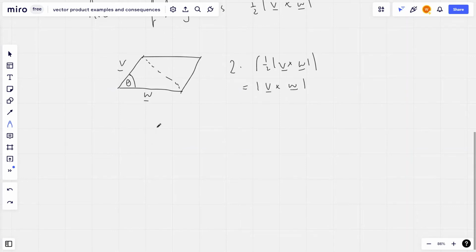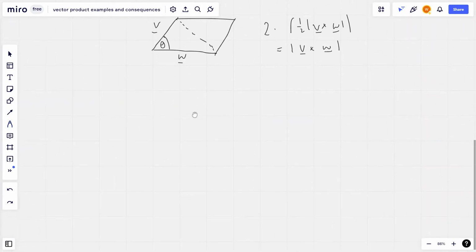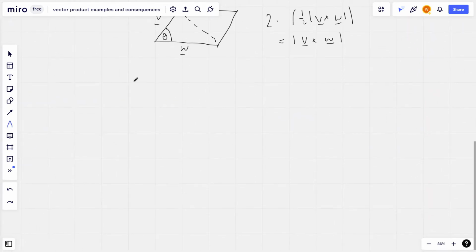And that's all I want to cover for this video, because I don't want to go too far. I don't want to overstep. We can also use this cross product or cross vector product to find some volumes. We can use it to find equations of planes. We can use it to do many other things, but I want to leave those for separate videos.